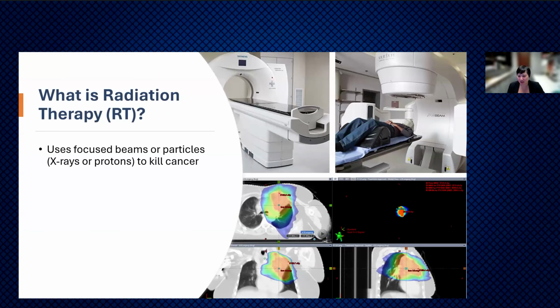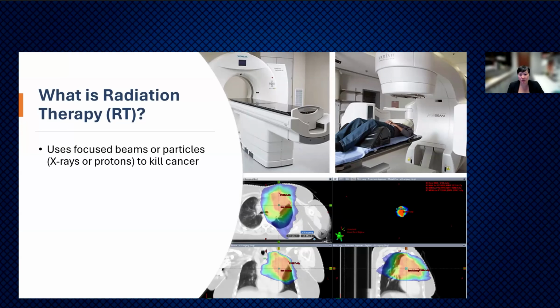So what is radiation? Everyone's really scared they're going to glow in the dark or acquire superpowers. Unfortunately, I don't give anyone superpowers, and nobody glows in the dark. I hope they don't. And you're not radioactive after any of the treatments. It's basically the use of very, very well-controlled X-rays, or we can use particle therapy called protons, and I use both here at Mayo Clinic, to target a tumor.